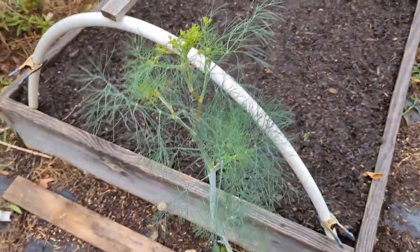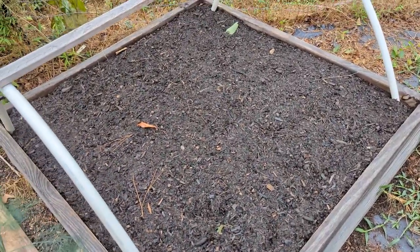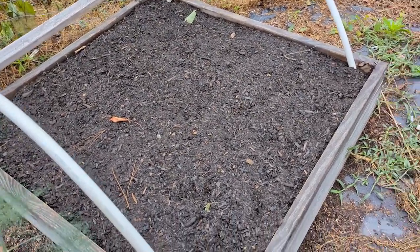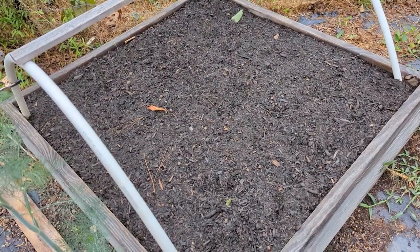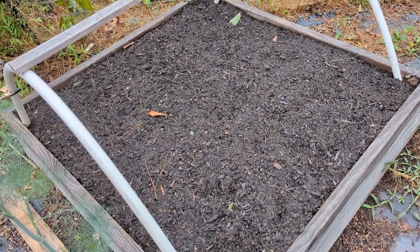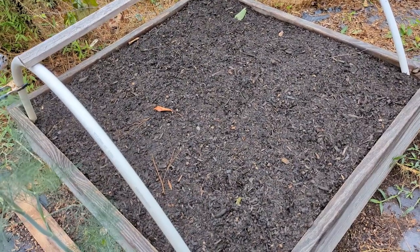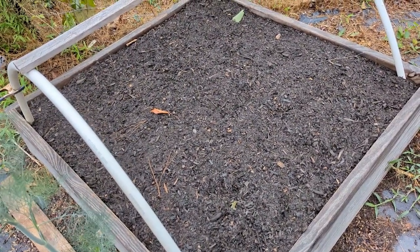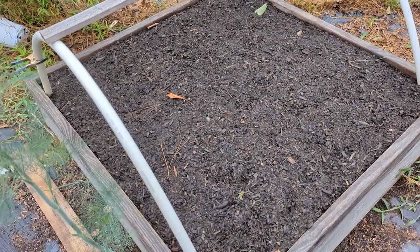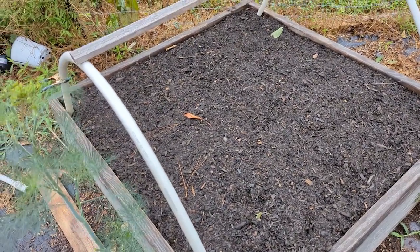This is a volunteer dill. This bed I planted up yesterday — I'm trying a three sisters bed. It's not mounded; you don't always have to do it in a mound if you do your research. It has four corn plants, some zucchini — a little different from the traditional winter squash or pumpkin, but I figure it's close enough — and a stringless bush green bean variety. I also stuck a couple of those sunflowers in as well.